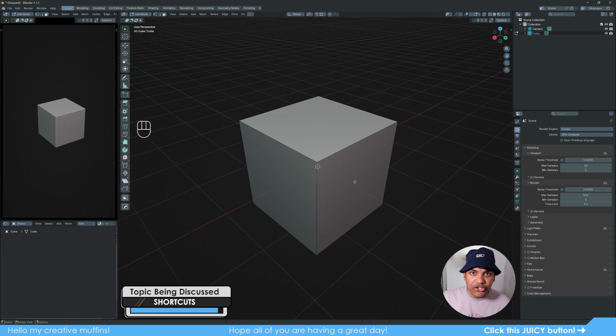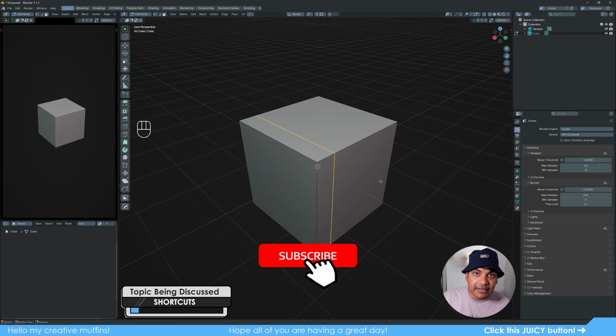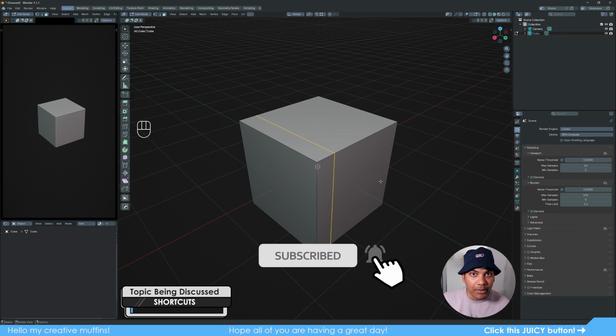Now, let's talk about the shortcut. Ctrl R goes into loop cut mode where you can apply the loop, correct? If you hit left click, it confirms it, but it confirms only step 1 of the loop. Now, you can drag your mouse to fine tune where this edge is actually going to go. So middle is default, but if I don't want it in the middle, I can go somewhere here and then left click again. And now this is the full confirmation of your loop cut.